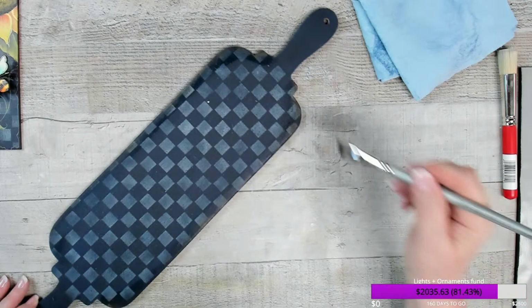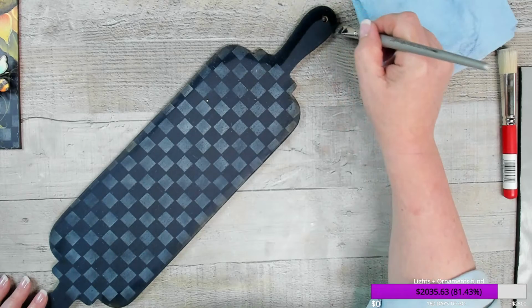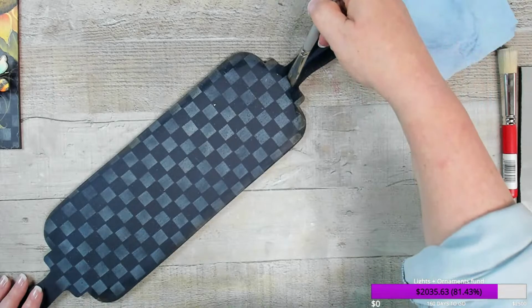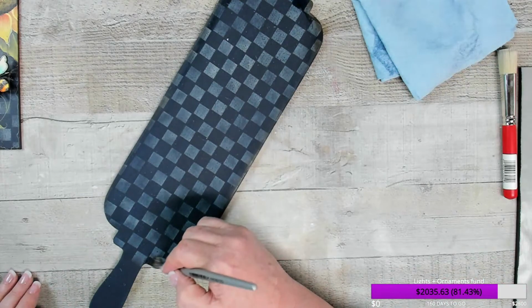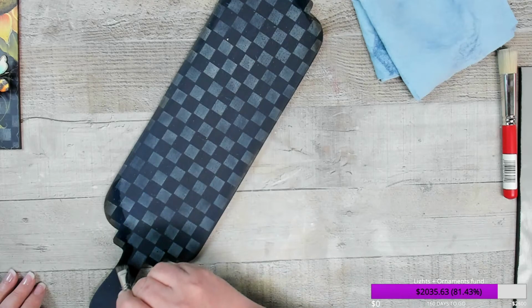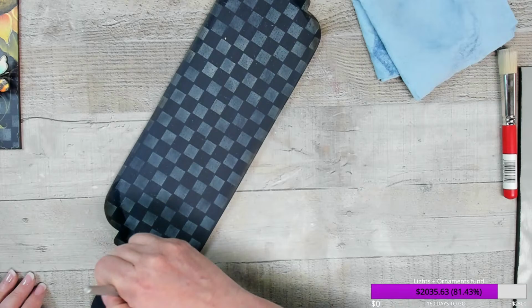I love this surface. I've had 3 or 4 of these sitting here for the longest time, and I was trying to decide what I wanted to do with them. I have a couple of designs already drawn up for these. But then I was digging around for something to paint these sunflowers on because I didn't have the tags. And I came up with this rolling pin, and it's just so cute. It's going to make a very cute sunflower piece. This will be so pretty in my kitchen.